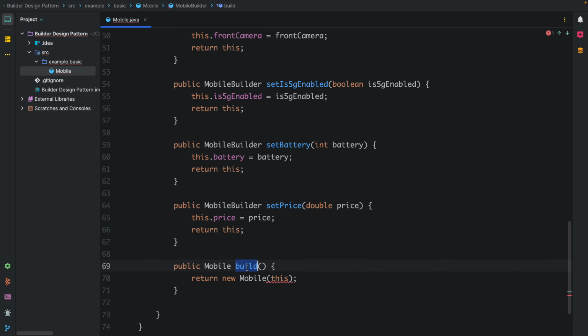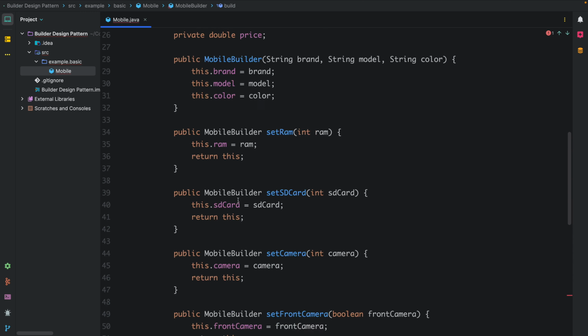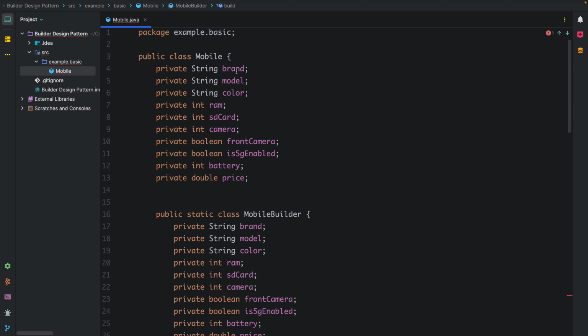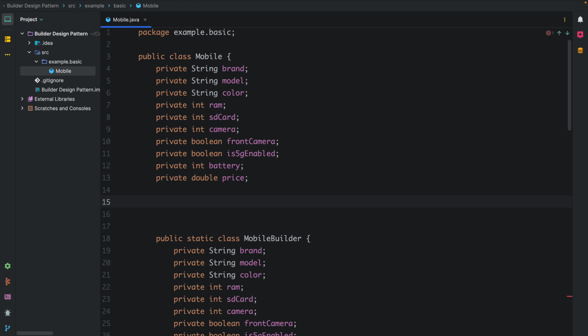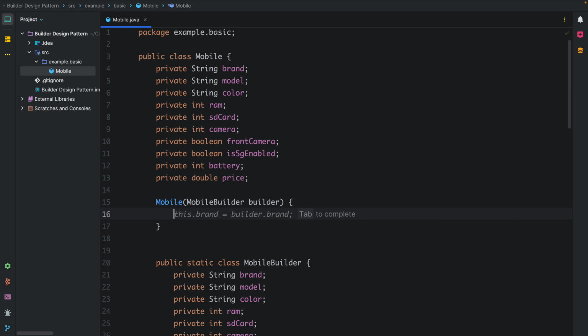So in this build method we are creating the actual instance of Mobile. Now we need a constructor which accepts MobileBuilder as an argument. So here in our outer class, which is the Mobile class, I need to create one constructor Mobile, and here we are passing MobileBuilder as a reference.